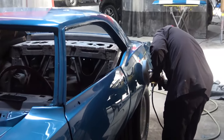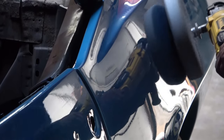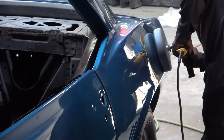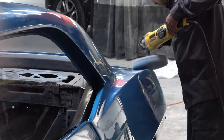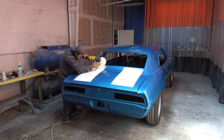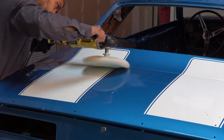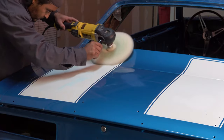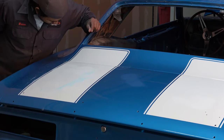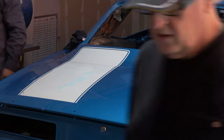I'm focusing in here on that rear quarter panel, of which he's already gone through a number of the processes. At any given time, I thought the car looked great the way it was, but then he just kept working on it. It kept getting better and better, so I'm extremely happy with the result. As I mentioned, a lot of this is sped up, but in real time, just working on this one little panel right here, he spent several minutes working away at that. And again, it really is what separates the men from the boys on the final polish.